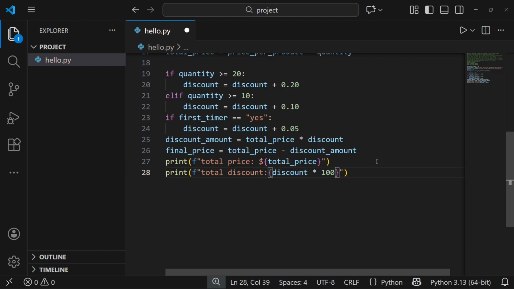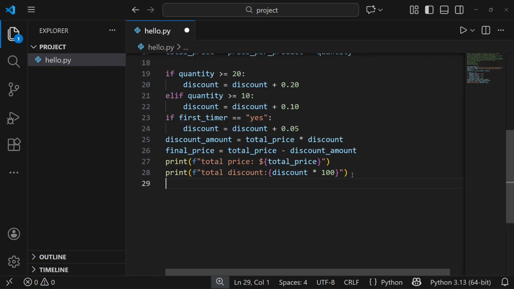We will convert this decimal here to percentage, because it's asking for the total discount. So if you have 0.2 as our discount and we are converting it to the total discount, we multiply it by 100 to get 20%, right? So we multiply our discounts by 100%, and then let's say our discount is 0.2, so 0.2 times 100 will give us 20%, right? So this is how we are going to do it.